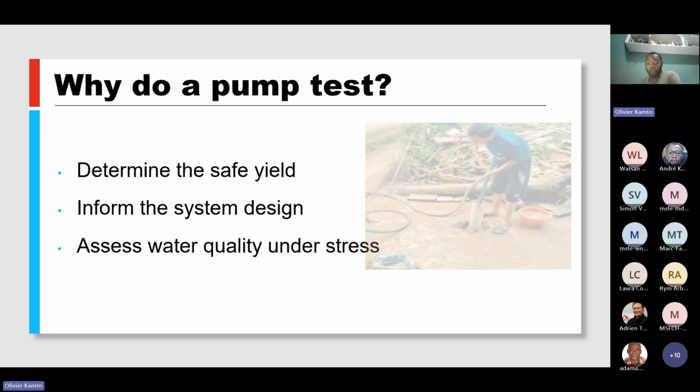There are many other reasons why we may want to do a pumping test. For us, mainly will be the safe yield and the system design. But again, in other exploitations where you may need to assess borehole performance, you may need a pumping test. If you want to estimate aquifer properties like transmissivity and storativity, for example, you may need also a pumping test, and generally the constant rate pumping test, among others. So there's many other reasons why we may want to consider doing a pumping test. But as I mentioned, for us, we would focus a little bit more on the safe yield and the design of the system.